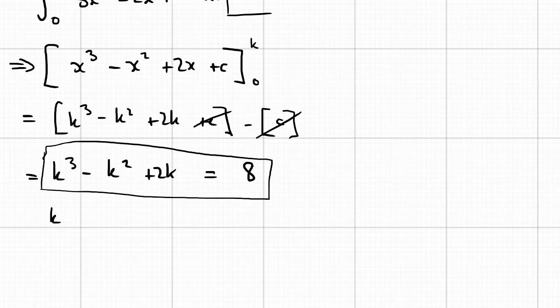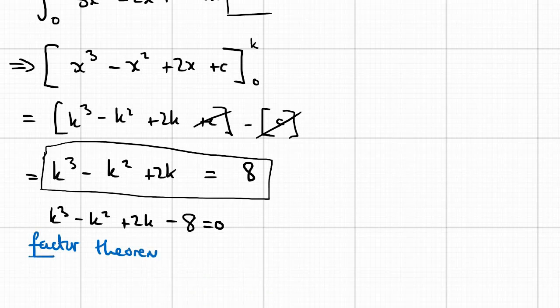So let's make it equal to 0. That's how we solve stuff. So quadratics we can factorize, cubics we have a different method. It's called the Factor Theorem, or as I like to call it, chuck random numbers in until it equals 0, because that's literally all you do. I don't know why they call it a theorem. You just say, let's try 1, let's try 2, let's try 9 and see which one works. Generally it'll be a nice low number for you. I'm going to blue Peter. This is one I've done at home.